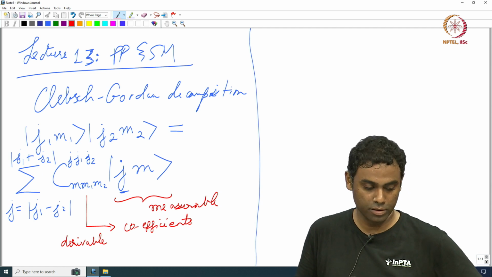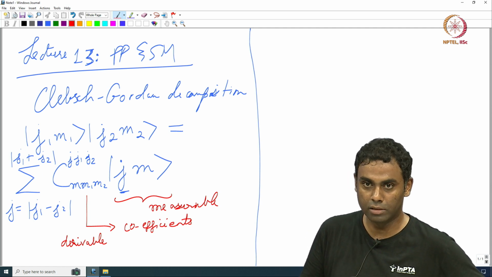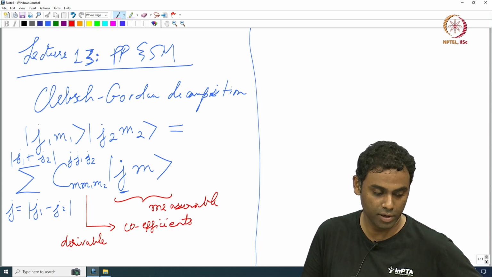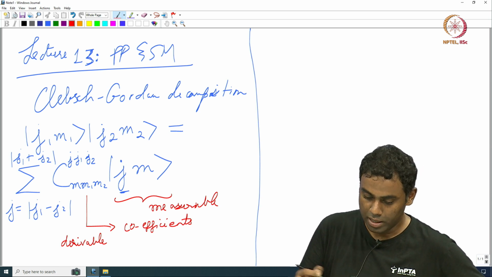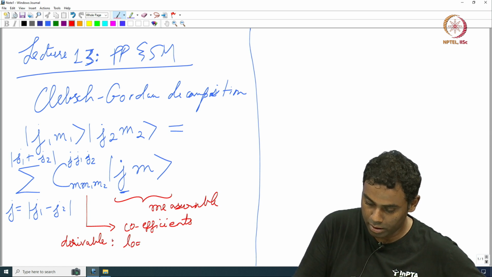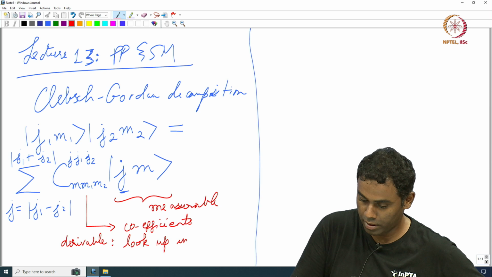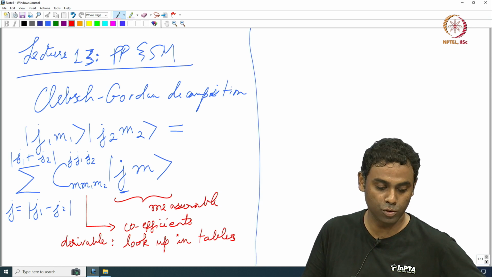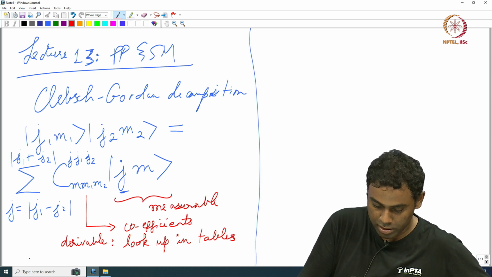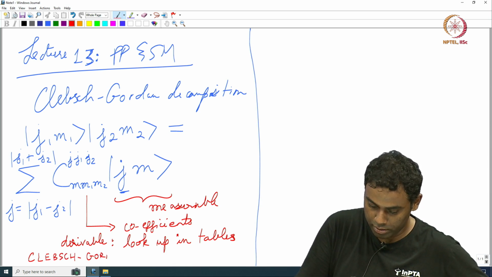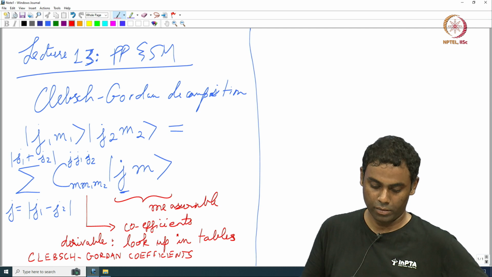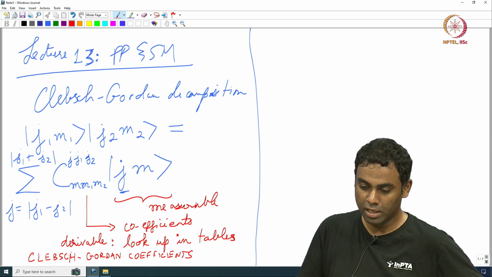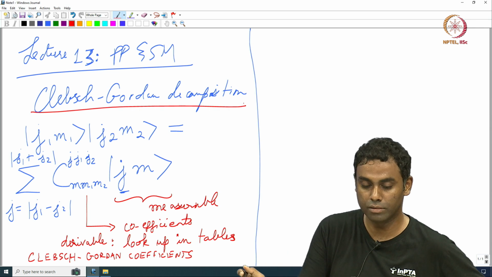We are not going to do this in this course, you can look up how to do this derivation, but it is not so hard, right. It is not trivial, but it is not hard either, alright. So since these are derivable, you can look them up in tables that are provided all over the place on the internet, in textbooks and so on. Griffiths has one such table. Okay. So these coefficients or these tables are called Clebsch-Gordon coefficients. Alright, so these tables are called Clebsch-Gordon tables, and this whole procedure is called Clebsch-Gordon decomposition.